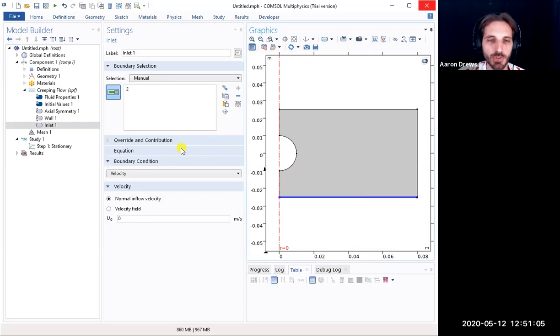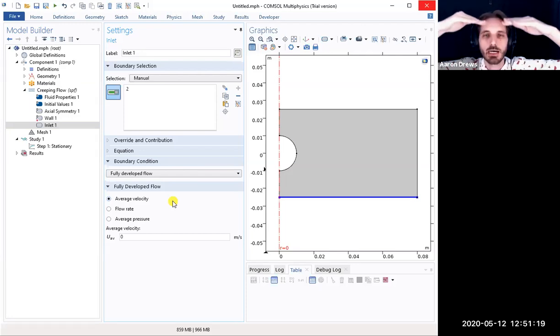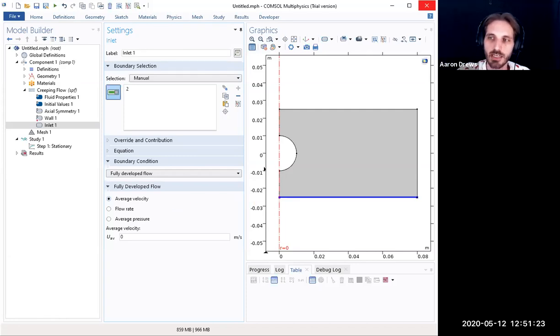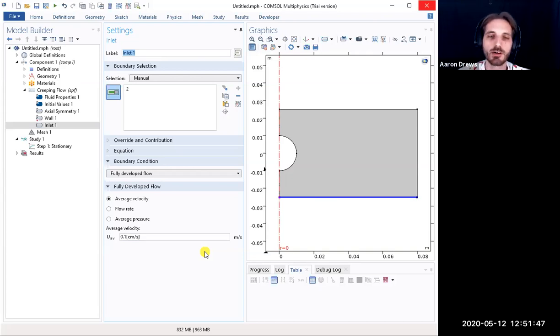The boundary condition that we have for an inlet flow is going to be fully developed. And so this is where we would define how fast is the particle moving, right? The equivalent of a particle moving down at 1 meter per second is the flow uniformly going up at 1 meter per second. So we can kind of set that to be anything that we want, but since this is creeping flow, we should try to keep it to be, you know, something that's fairly slow. So we're going to define the average velocity across the bottom here as pretty small. We're going to make this 0.1 centimeters per second. So that corresponds to our 1 centimeter radius sphere steadily moving down at a velocity of 0.1 centimeters per second, which is pretty small. If you calculate the Reynolds number for that, it'll be pretty small.